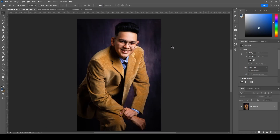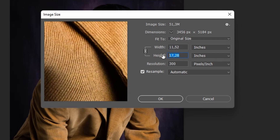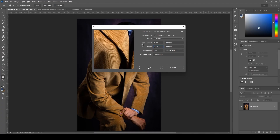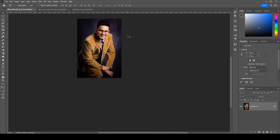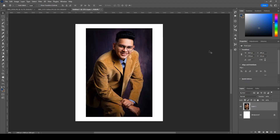Go back to the photograph, get rid of the cropping tool, go to Image > Image Size, and then reduce the long side to 9.12. That number is one I came up with through practice and testing — it's the size I like the most. If you like it smaller or bigger that's up to you, but this is the number I use. Click OK, the photograph is reduced. Press Ctrl+A to select everything, Ctrl+C to copy, then switch to the new document and Ctrl+V to paste. The photograph will be centered right away.